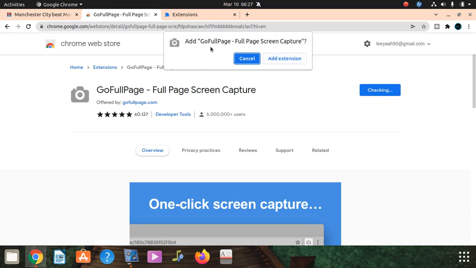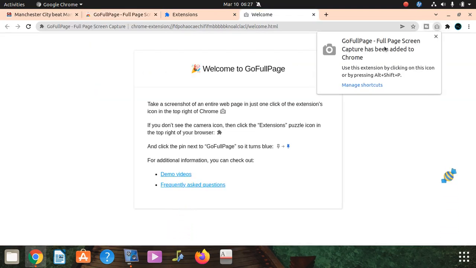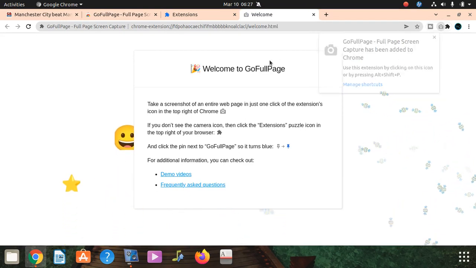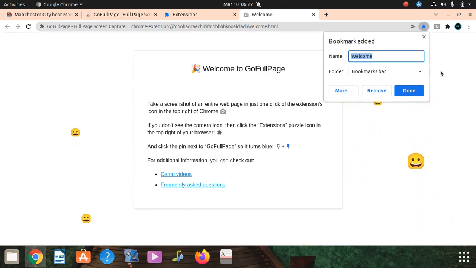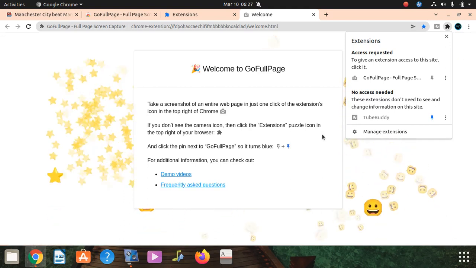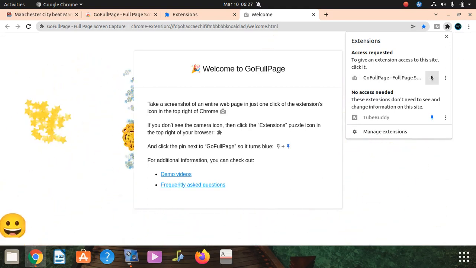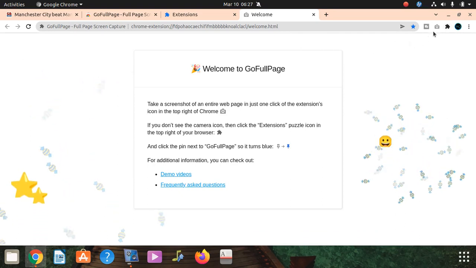Add extension, go for okay, you add that. It's already there now. After getting it, there's a demo video if you want to watch a video. So what you do, you pin it to your browser. You click pin, so now you can see it's here.